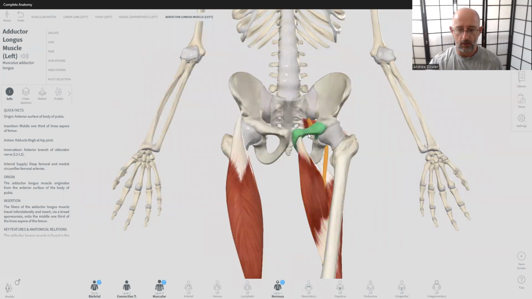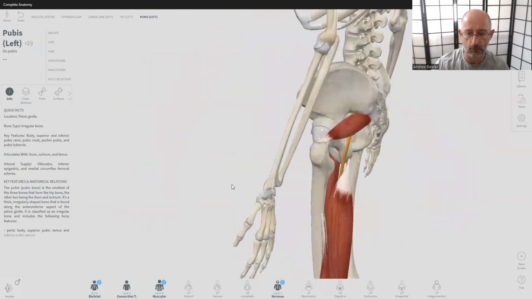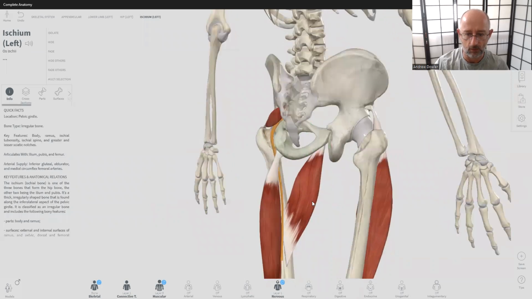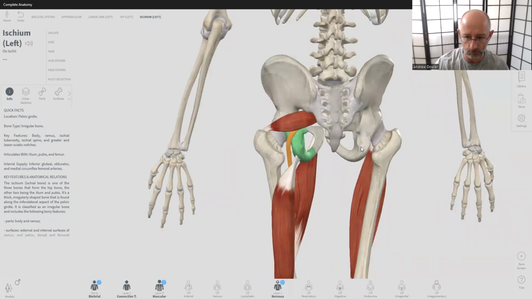So that's probably the key role of the pubic bones. It attaches a lot of muscles, so abdominals on the front and a lot of your adductors. And then coming around the back, we've got the ischium here. You'll often hear folks talk about the sit bones, the ischial tuberosity at the bottom here, where the hamstrings attach.